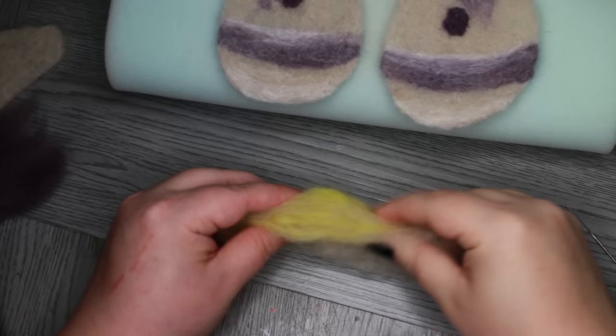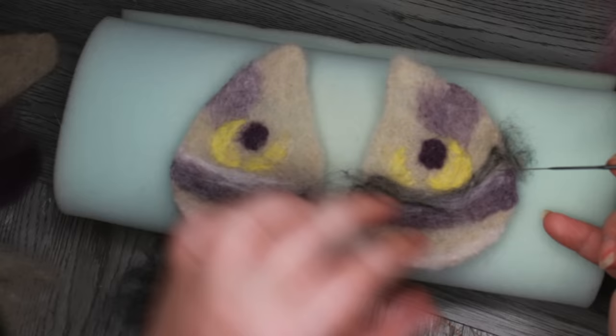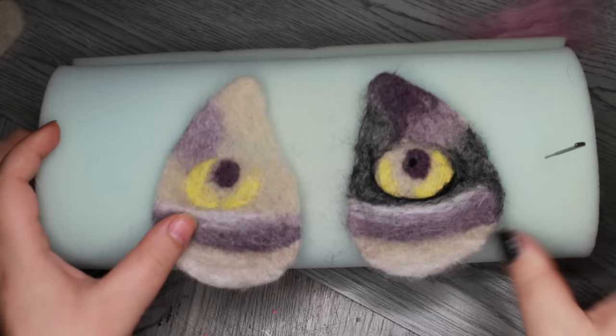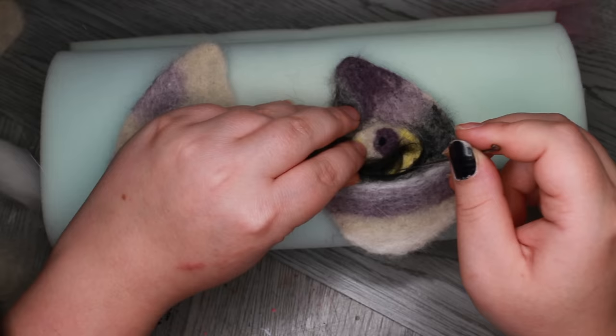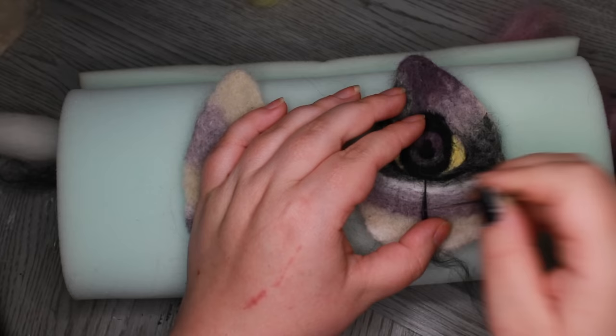But like every craft you try, it takes a while to learn how the material moves and how best to manipulate it. I made a small test piece off camera before I jumped into making my final wing pieces. I ended up getting a pack of single needles, but if you want to make larger items with less detail, you can get a multi-tool that has several needles in one.